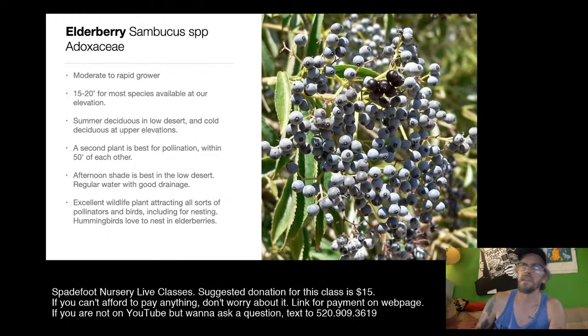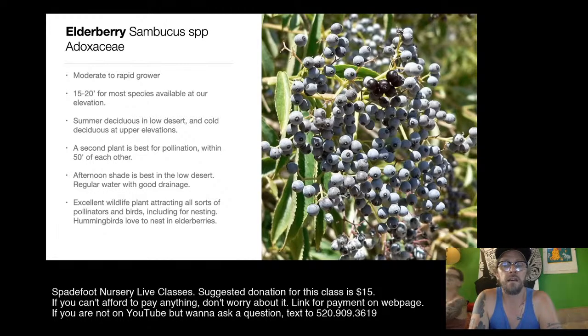There's what they called Mexicana, which I think is a subspecies of nigra now, or maybe it's a subspecies of cerula. I can't remember. But I actually have had a hard time keeping this straight because they've changed it a lot. But the point is that they do pretty good down here. The Mexican elderberry is the one you'll see the most here, and it's the one that grows down in Patagonia, along the Santa Cruz River down. If you follow the Santa Cruz River down, they become really prevalent.